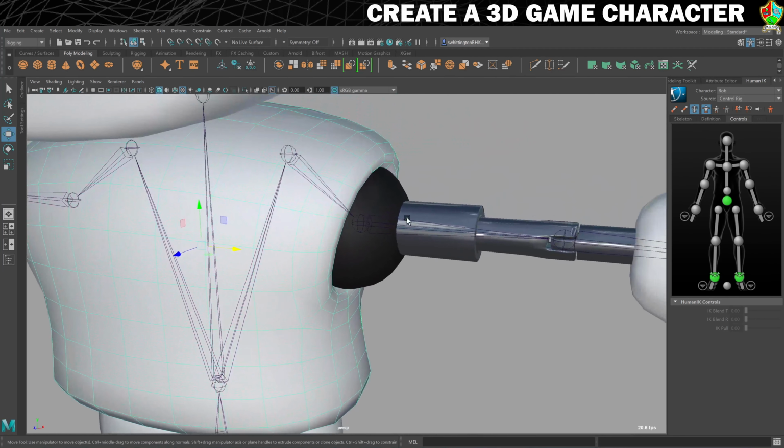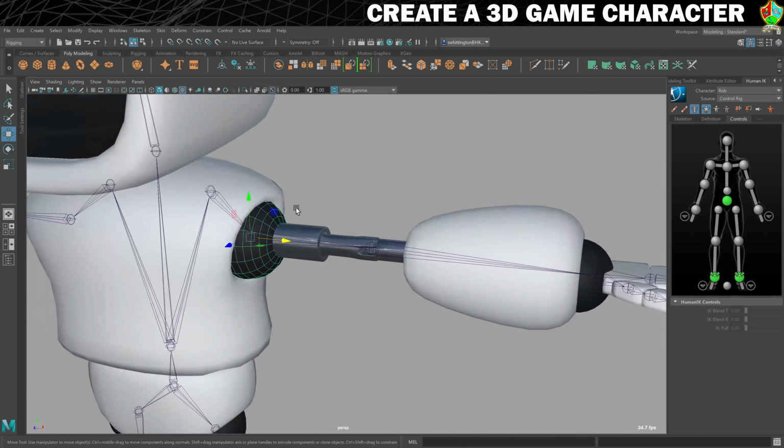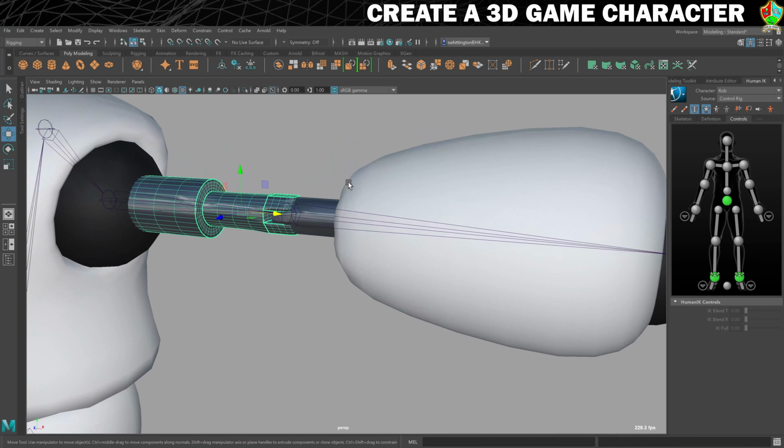The next piece of geometry that I'm interested in is this one here, and I'm going to have this follow the clavicle. Oh, no, let's just select that properly. And then press P. Then we'll start moving down the arm. So this upper arm is going to follow this shoulder joint. So I'll press P. And you'll notice that if I want to select the bone, I can go like this, and that will only select the bone because there's an order of priority in which Maya will let you select things. So if I want to select the geometry, I can click on it, but if I want to select the bone, I can click and drag.